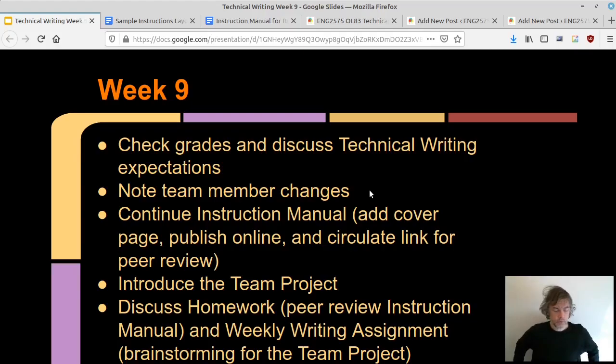When I started the semester, I told you you would be working with the same people throughout. But things happen, and sometimes we have to shift gears. We have to take a new path forward. And in this case, we've had a number of students either drop the class or have had other things come up that has impacted their ability to contribute to the class. And so that's left some teams with very few people that are actively participating, and that's a problem.